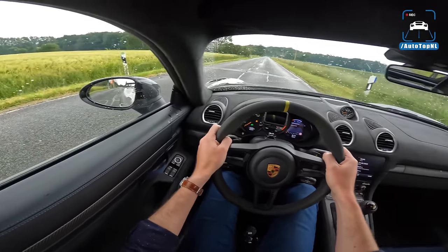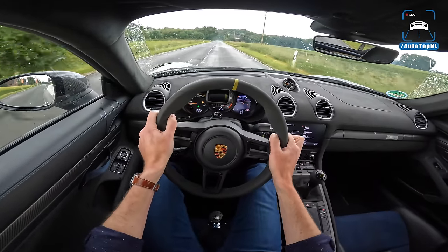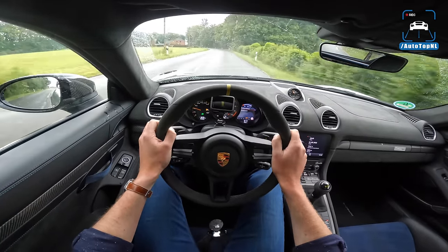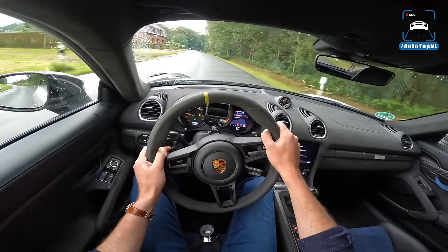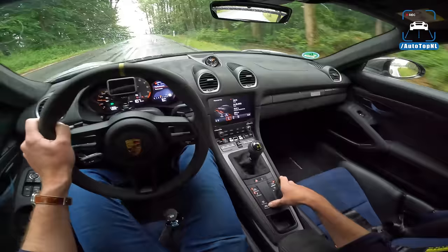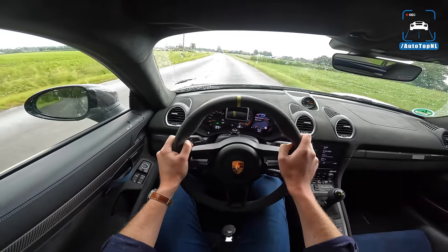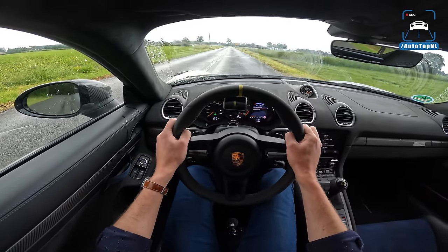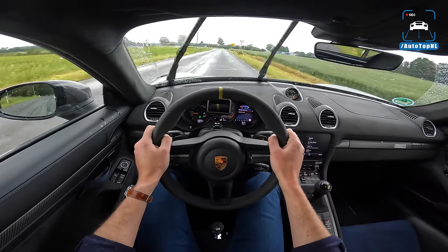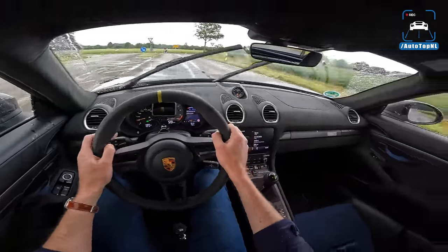Just put it in automatic, foot on the brake, full throttle. That is insane — outrageous — how is this possible?! Okay, let's turn on traction control and do another launch control to see how it copes with this wet surface. It's thinking a lot — no, no, no, too much, too much — and then it sort of gives up.